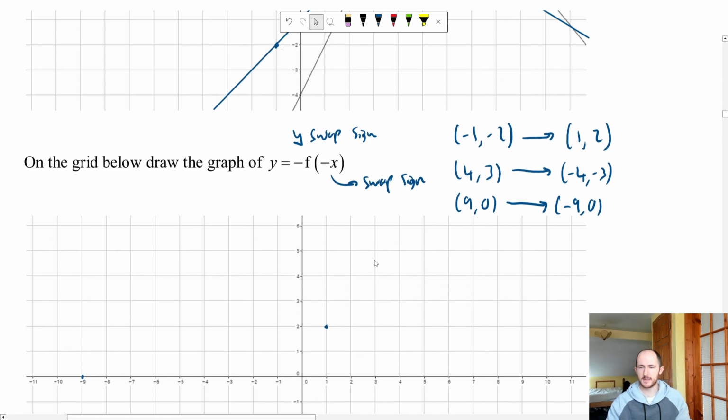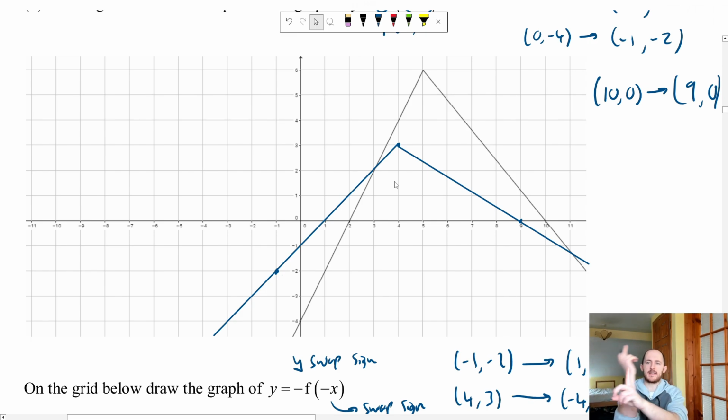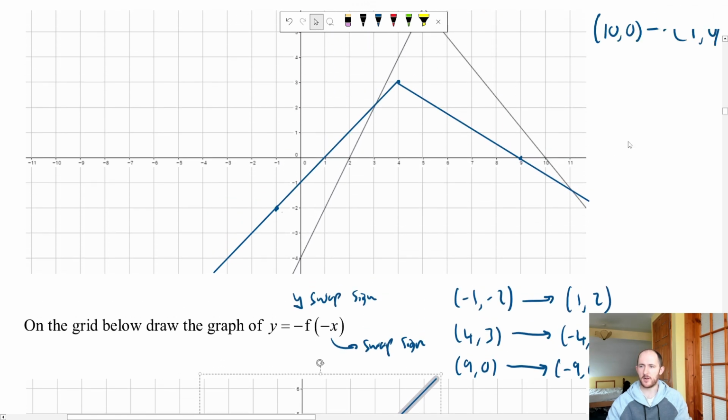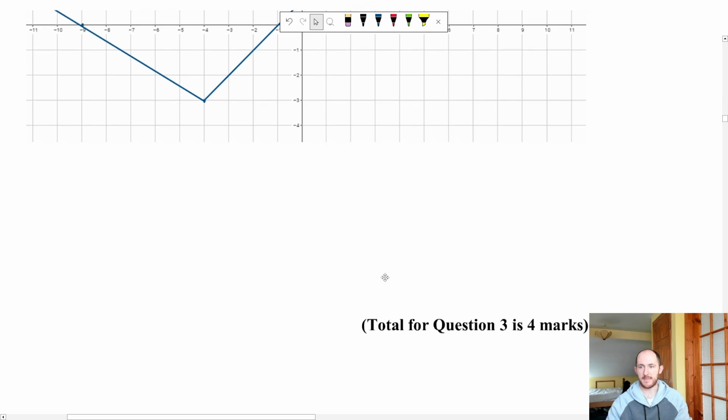So if you notice, it's going to be a reflection in the y-axis, and then a reflection in the x-axis. So it's going to be swapped to this side, then it's going to be flipped upside down. So that's fun. But again, you're just joining the dots. You don't need to really think for this question, which is nice. If it was a curve, you'd have to think a lot more, but maybe they're just being nice, which exams sometimes do. I'm so glad I can just stretch it like this. It's so easy. So it's the same graph, just flipped. And that's it for 4 marks.